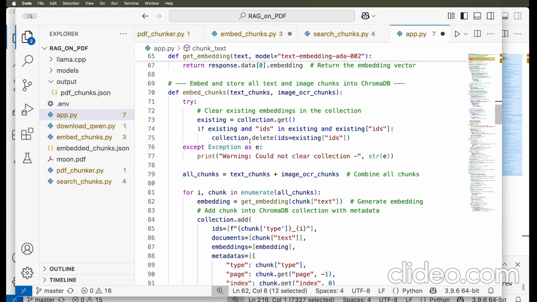Let's go to the next function, embed chunks. So here I am preparing everything for search. First I am checking if there is any old data in ChromaDB and deleting it to keep things clean. Now then I combine all the text and image chunks.